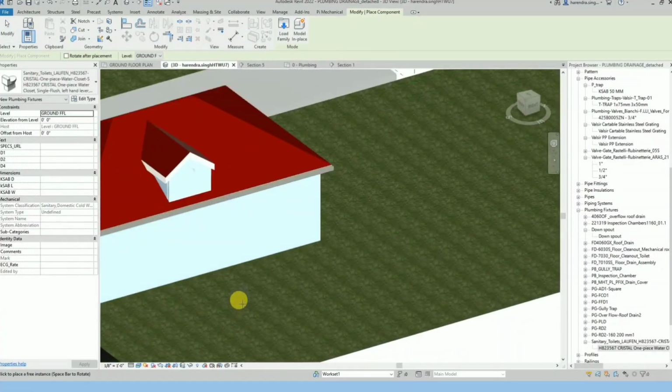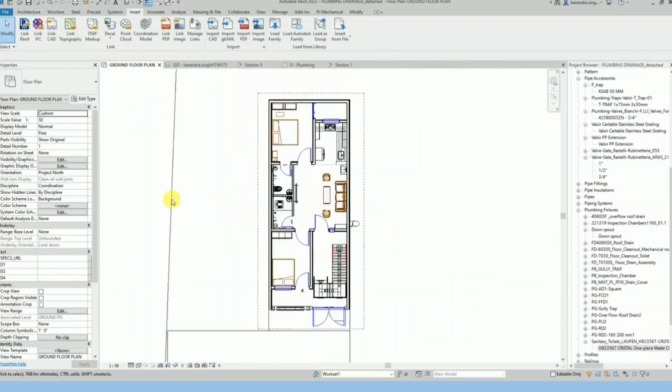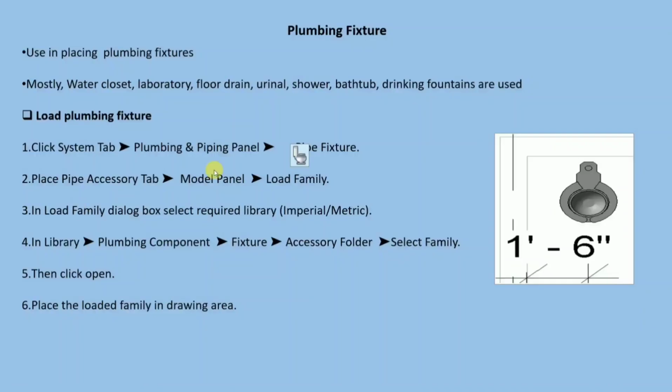So like this, after using the command CS, you can place anywhere you want. So about all of this in technical we will discuss in later videos. What are the EPC rules, what is the mounting height.